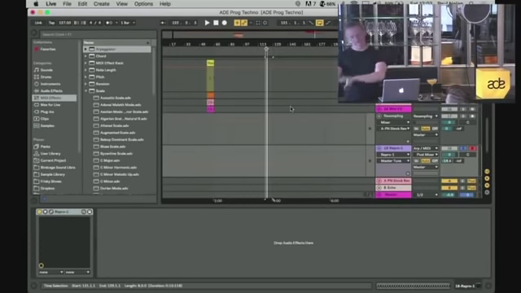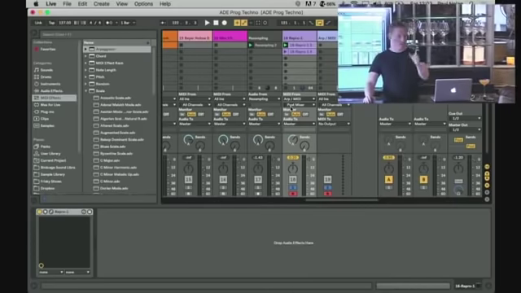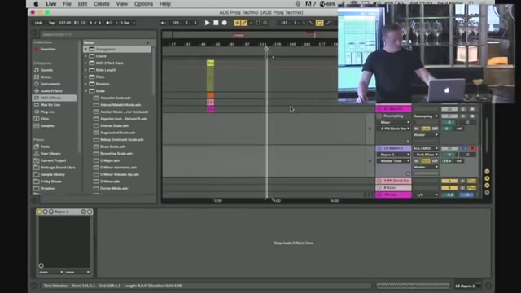But I'm finding recently that in a couple of my own productions, I've decided to do it what I would call the old school way, which is to lay it out in the arrangement view and not really use the session view too much. Both work; it depends on what kind of effect you're trying to get. With a lot of techno, since it's quite drum-led, you could probably use the session view quite efficiently to get the meat of it down, and then the refinement that you were talking about, that's where you would do that work in the arrangement view.